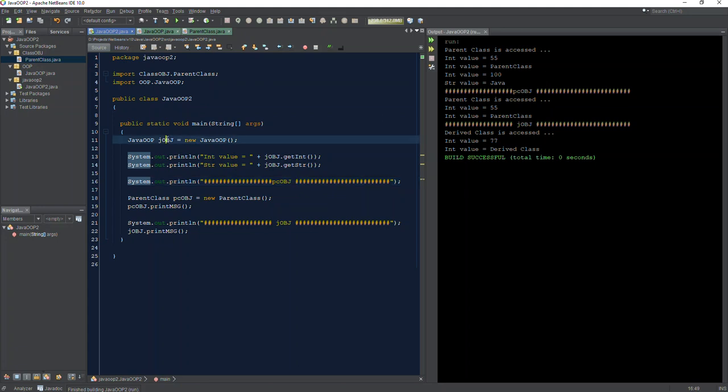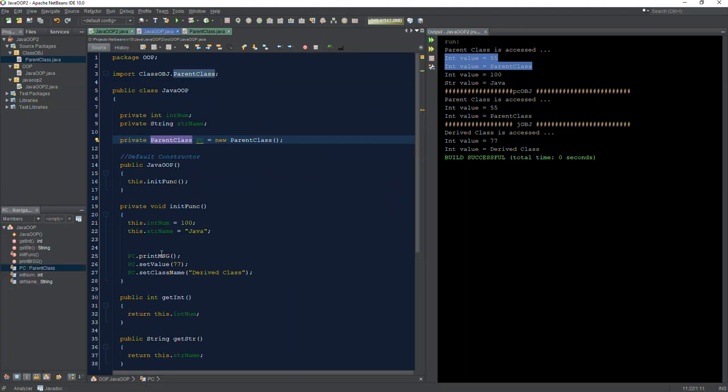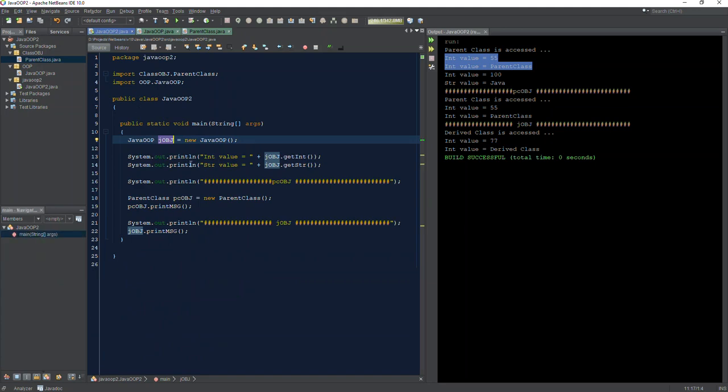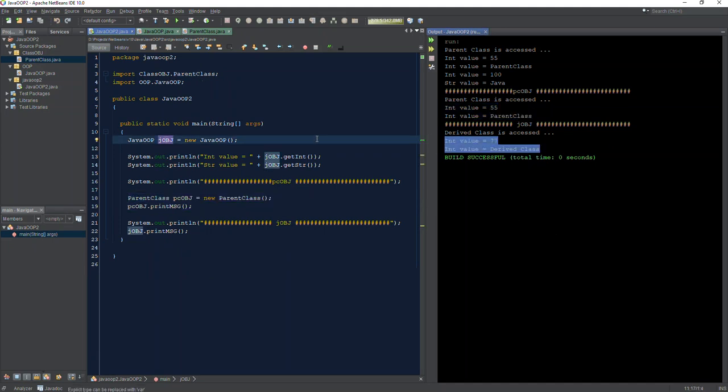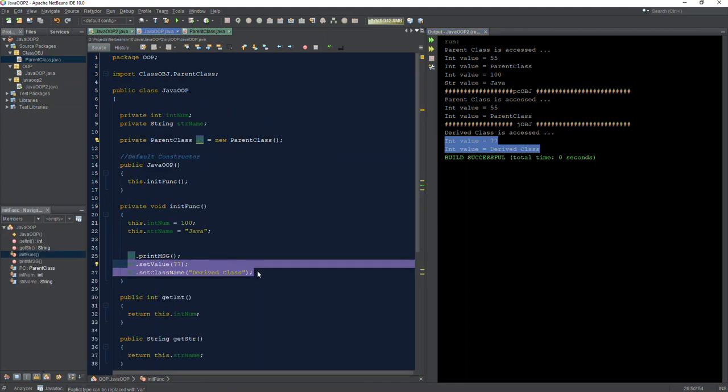This first object is running, which has 55 and parent class, because we are printing the message here. Then we override to 77 and derived class. Then we overrode inside this object, so those overridden values come as 77 and derived class.